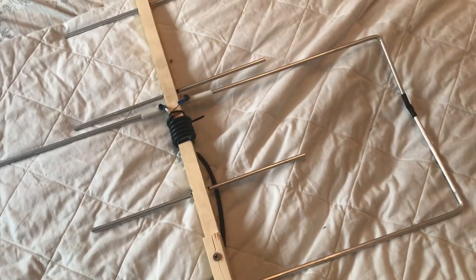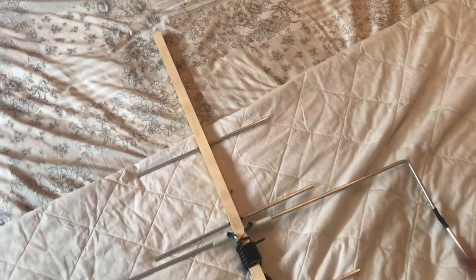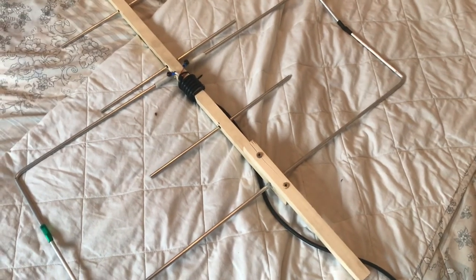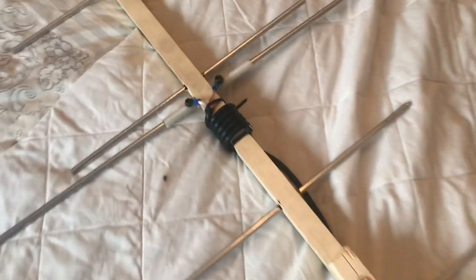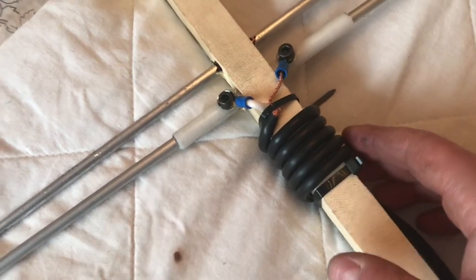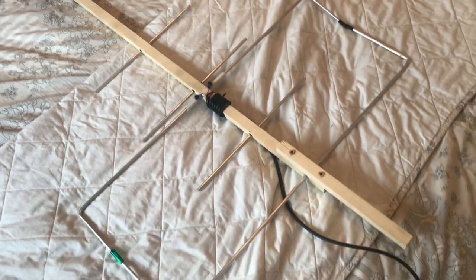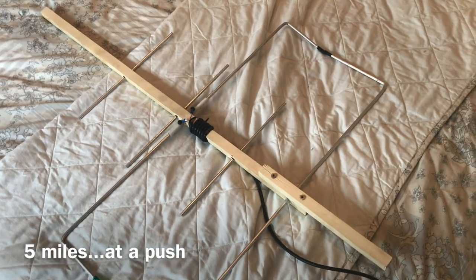I wanted to test the SWR was right before I started heat shrinking — it's working. I was an absolute numpty though: when measuring out I measured the handle on the wrong side, and of course the two meter section is at the bottom, so I had to splice on an extra piece of wood which I've now split. I'll need to sort out a new handle. But it's all working — the wire comes back down to a PL259 connector with basically five and a half to six coils going round the boom. It works really nicely. I've been testing it with my mum who lives about a mile away, and I've just hit a local repeater about eight miles away — no problem. It's really nice and directional.